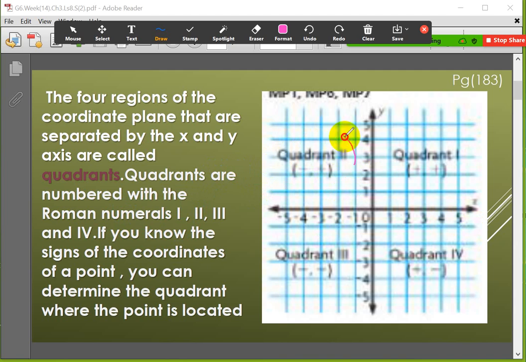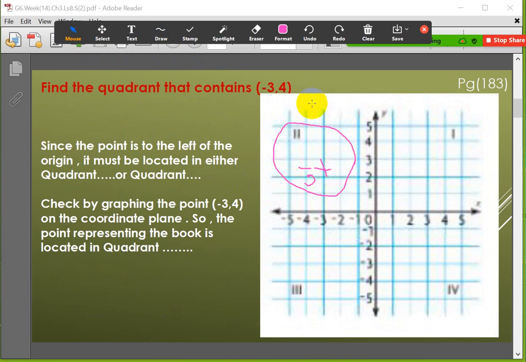So look, the second one, in the second quadrant, I have negative x and positive y. So without locating the point, I have to know that this point will be in the second quadrant. Okay, so this will help me to know that this point will be in the second quadrant, so you can draw the point correctly. There are no mistakes.